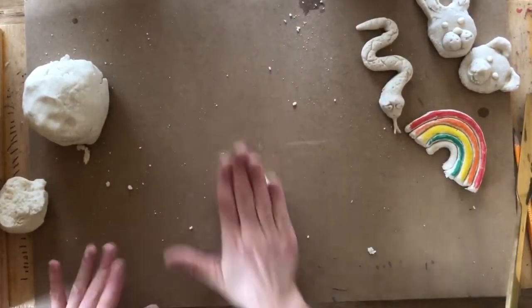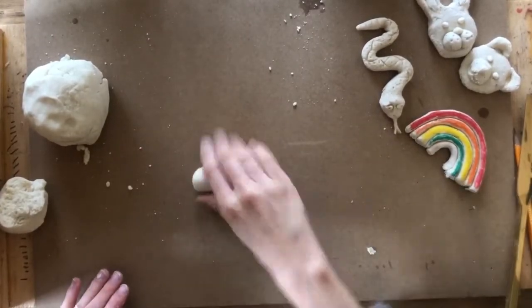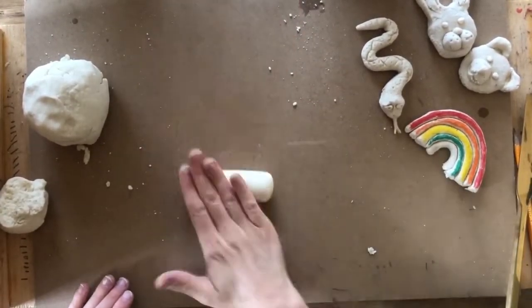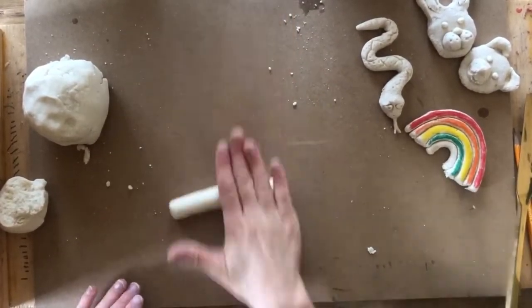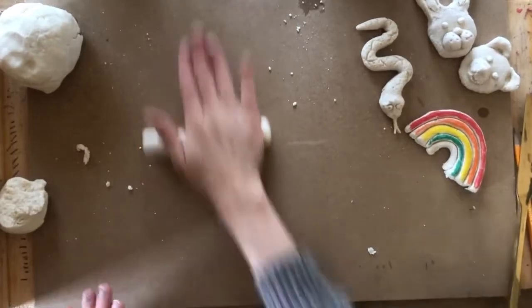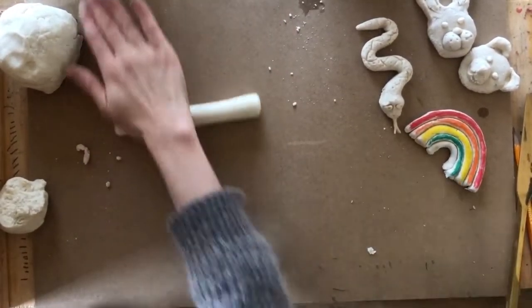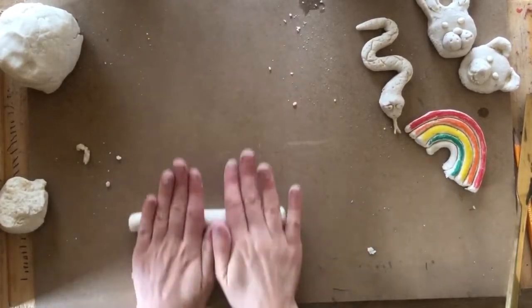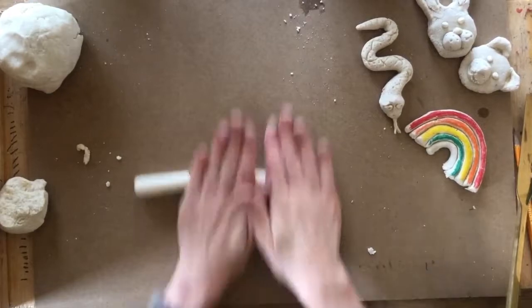So you can go ahead and you can use your hand flat on top to rock it back, forth, back, forth. And notice how it's becoming kind of that larger tube. As soon as it's long enough where you can add a second hand, you can roll it back, forth, back, forth.